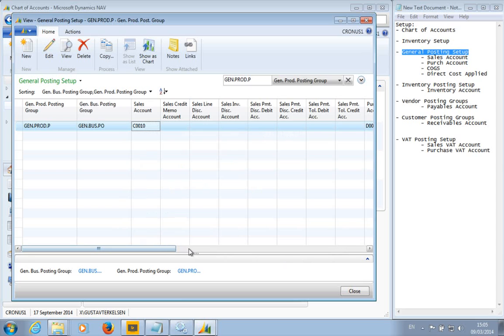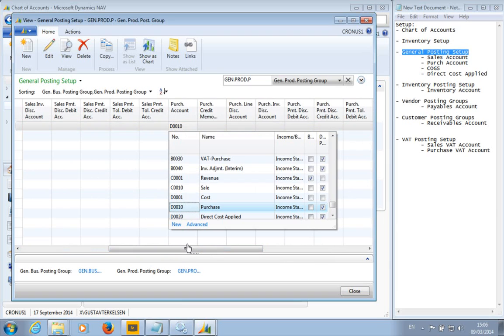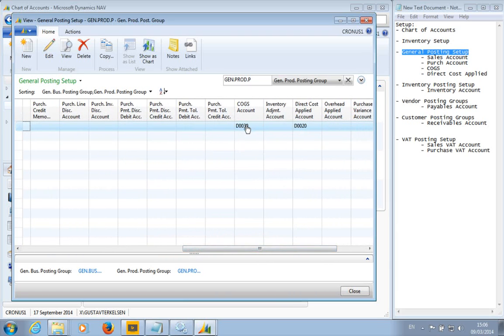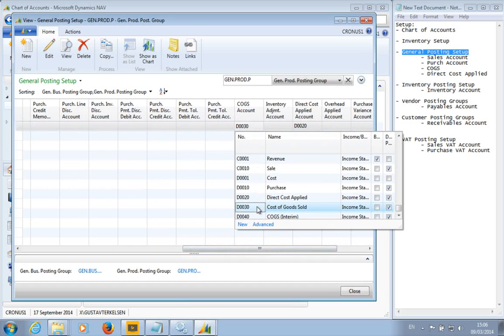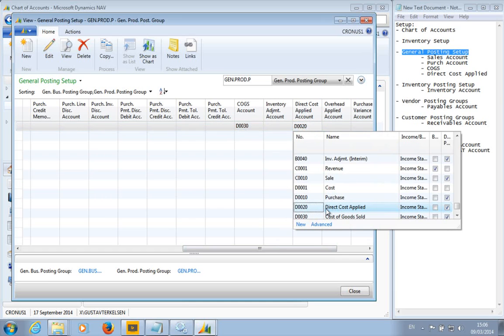You need to set up your purchase account here, and then you need to set up your cost of goods sold and your direct cost applied here.